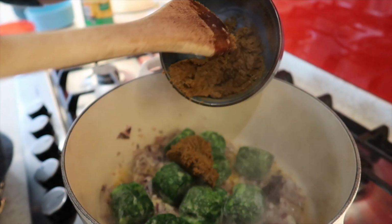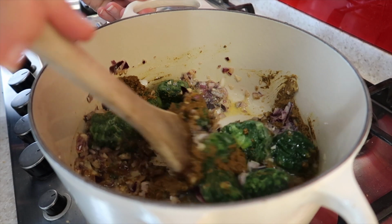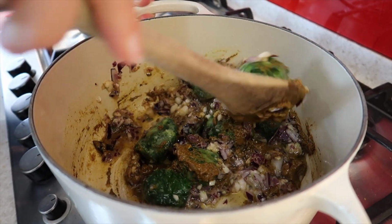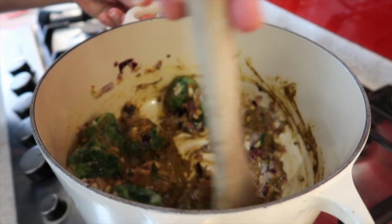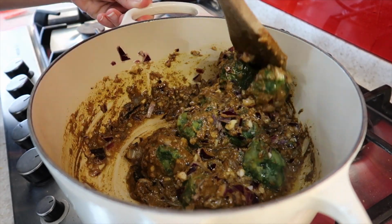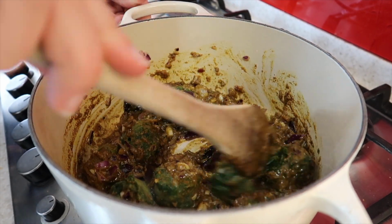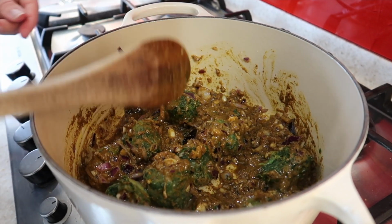As you can see, I am using frozen spinach in this recipe. If you're using fresh spinach, then I would wait until the very end to add it into your dish. If you are using frozen spinach, you don't need to wait for it to melt down before you add the other ingredients, because you're going to let this dish simmer on low for quite a long time before serving it, which will make sure that your spinach will be completely melted by then.